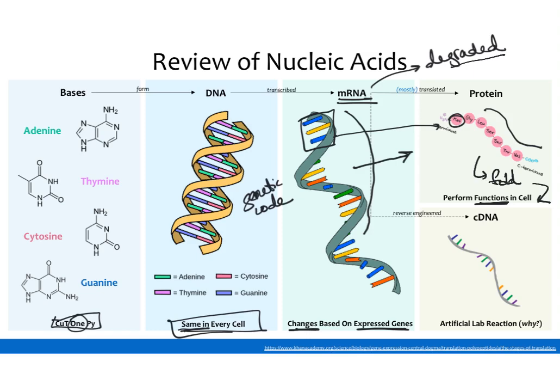The other thing we can do with mRNA is reverse engineer it to become cDNA. cDNA stands for complementary DNA, and it is essentially a backbone version of the mRNA. So it's taking the mRNA and going back 1 step and saying, what is the DNA that this mRNA was transcribed from? This is important because sometimes it's important to have DNA for downstream reactions. So when we're doing sequencing, when we're doing PCR, when we're working with certain applications, we want to have DNA and not mRNA. And so we take the mRNA and we make DNA out of it.